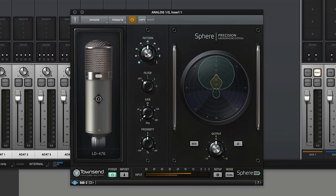Now you can see here on the polar pattern selector that two of the patterns, Omni and Cardioid, are highlighted in light green. These are the patterns that were originally hardwired, if you like, into the original microphone. The cool thing with the Sphere software is we can actually choose any of the 9 different polar patterns available. Everything from figure 8 all the way through to Omni. Now you can hear the polar pattern is changing, because you can hear the background noise and the fan noise from my MacBook Pro as I go through these polar patterns.